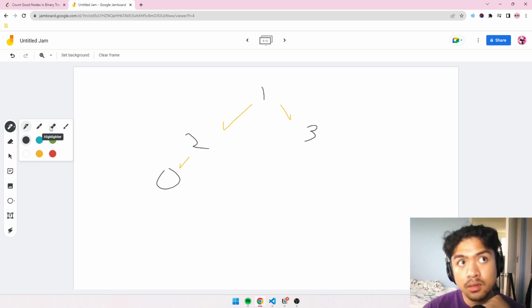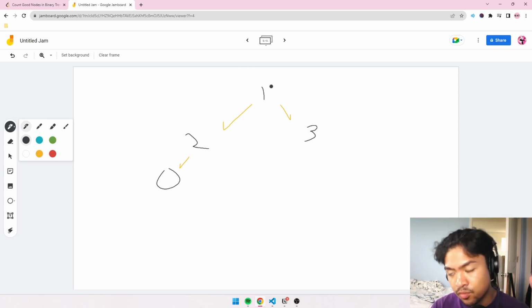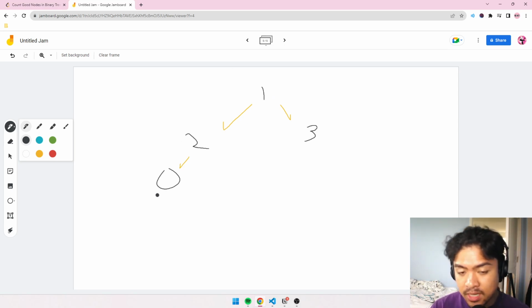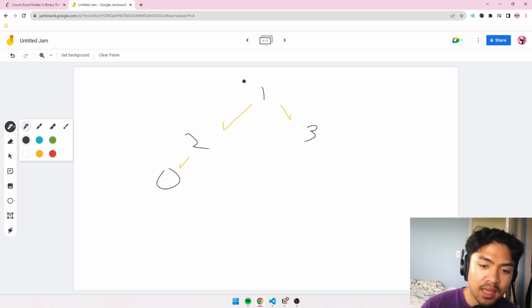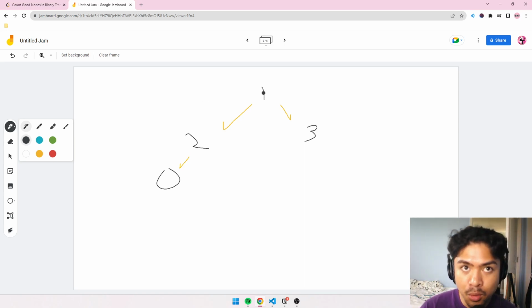So a good node is when, going from root to the node that we want to check, x is the greatest. So if we want to go from 1 to 0, we want to check if 0 is a good node, then we have to check that in the path there's no greater value than x.